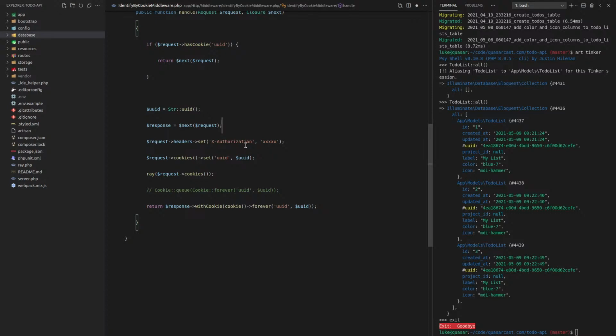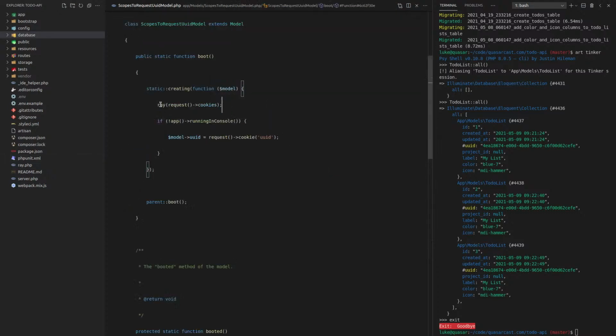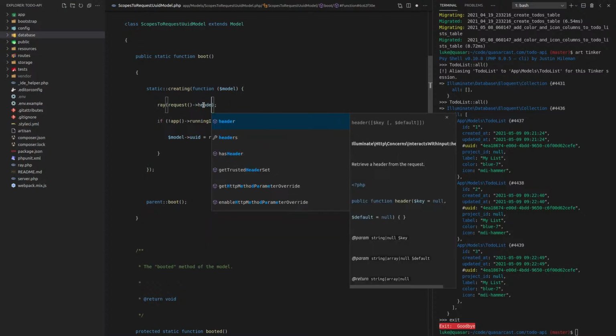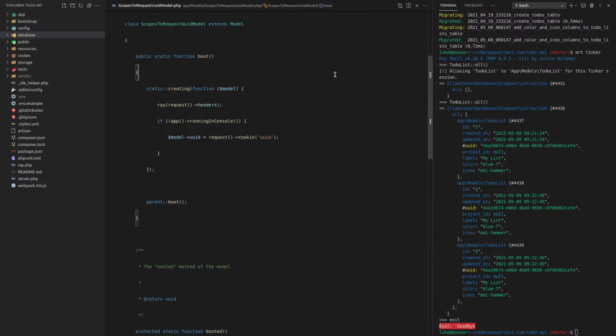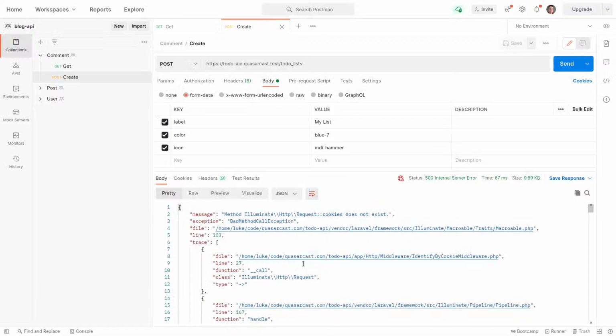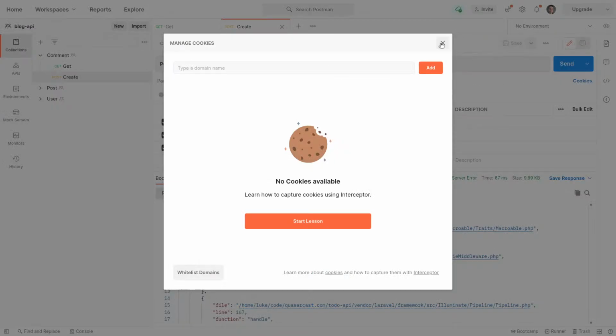So let's just have a look at this. Request headers set. And we'll say here my-header. And then we'll just do that. And now I'm going to jump back into that file and just spit out the headers. Let's see what that gives us. Once again, I should have no cookies.